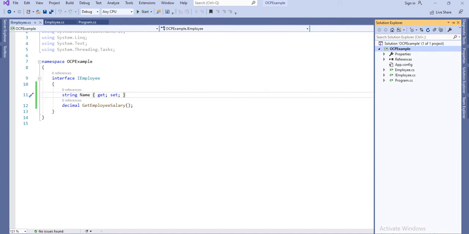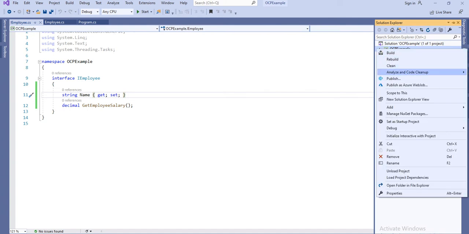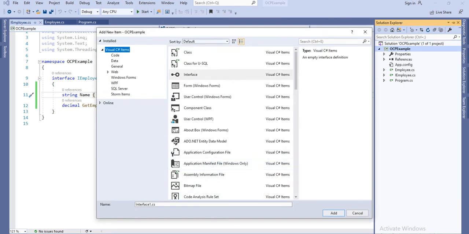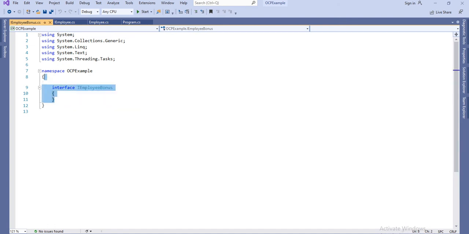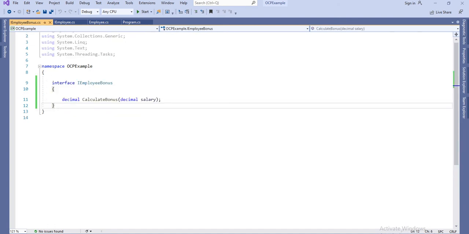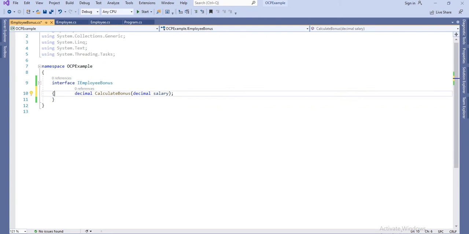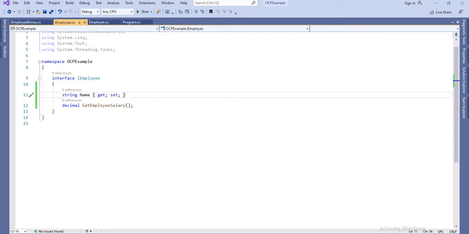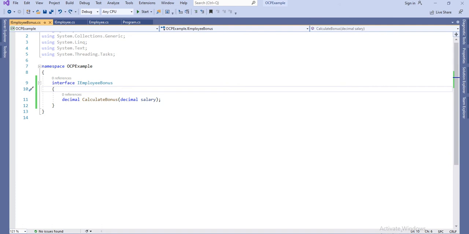Let's add that interface and name it IEmployeeBonus, and here just take one function called CalculateBonus. So these two interfaces we have created: one is for getting the name and the employee salary, and another for calculating the bonus.